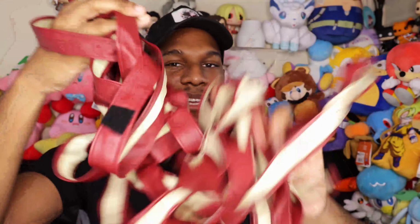The last piece that I made were these armbands that were for both arms, but now you could just see how tangled up it is. I'm not even gonna bother untangling that. But these came out pretty nice. The only thing is that they were slipping the first day. They would go from the top of my arm all the way down to my elbow and just fall down. But I figured it out kind of on the second day with some more Velcro and some staples, a lot of staples.